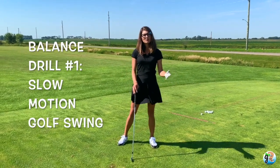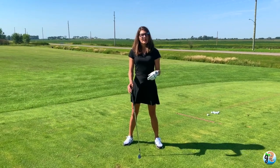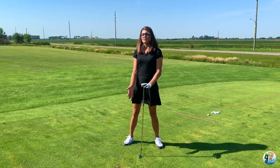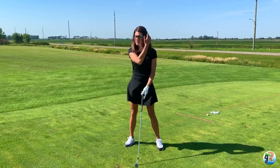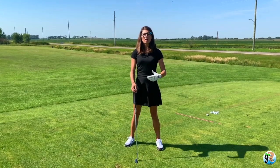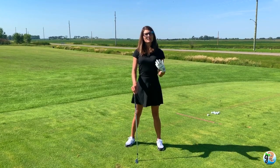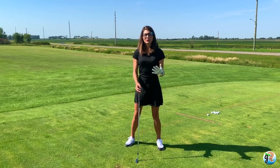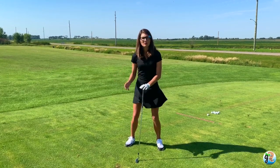So the first drill is great because you need a golf club and you don't need anything else. You can do this inside or out. Just if you're inside, please make sure you have the space. And what we're going to do is just slow our swing down from that 100% to about that 20%. Go as slow as you can.